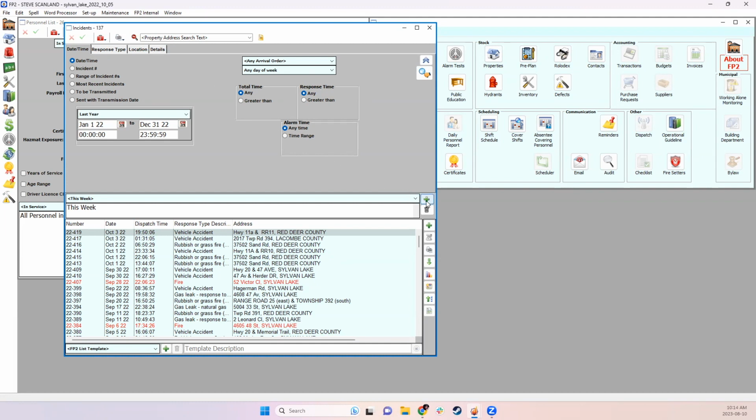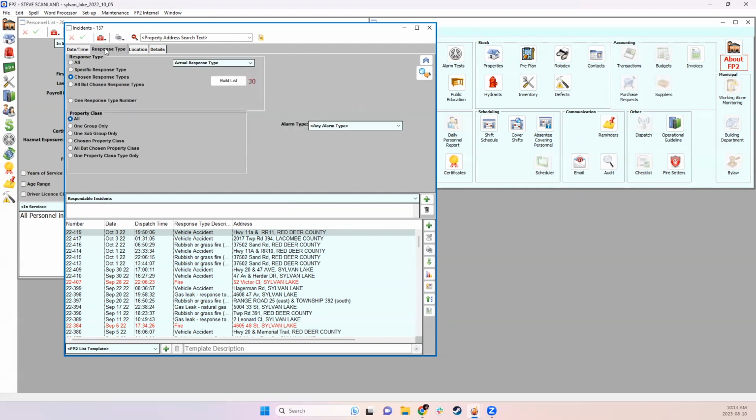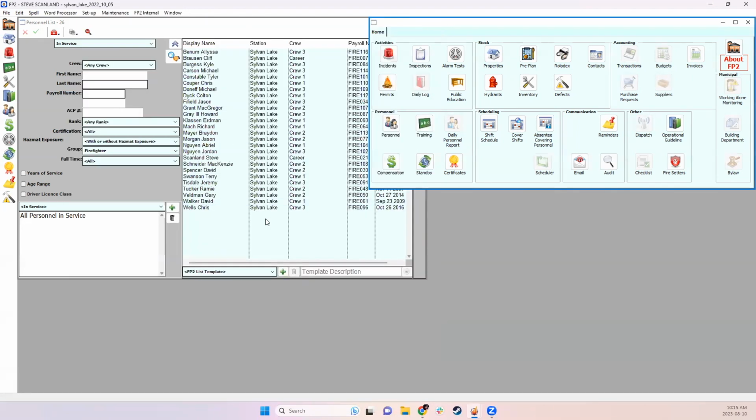So what I'm going to do here is save this as a saved search, and I'm going to call it respondable incidents. The reason I'm doing this is that in the future I may want to quickly run this report, and I don't want to have to rebuild it every single time I do it. So for reports that have fairly complicated or arbitrary guidelines, it's a nice thing to save the search parameters for yourself to make it a little bit easier. So we're going to say 137 is my base, 100% attendance. That's what I want to work with here.